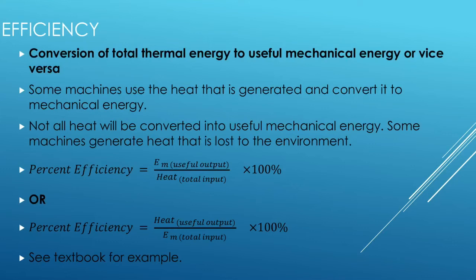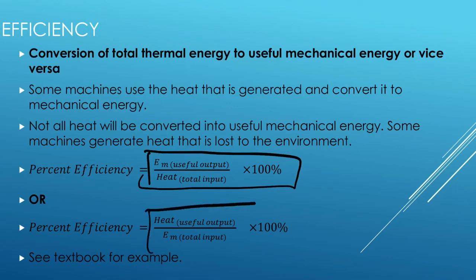And then we'll go over if we have thermal energy being transferred to useful mechanical energy, or vice versa. This is a very, very common one. Pretty much most machines we go through have thermal energy being converted to mechanical energy, or at least the things that you think of as machines often do this, okay? So again, it's just the useful output divided by total input. Okay, so if I put in mechanical energy and that produces heat, then you're going to be using this one. But if you put in heat and that produces mechanical energy, like in a car, then we've got this one. Okay? And so it's still output divided by input.